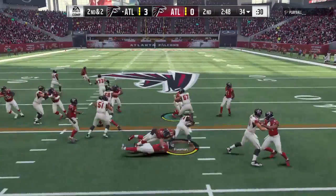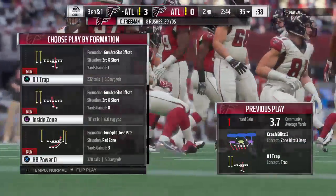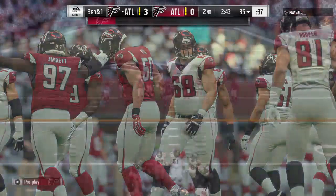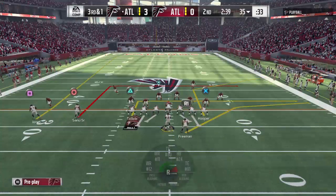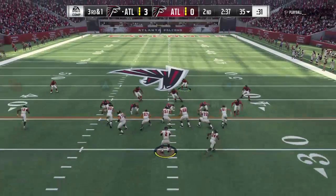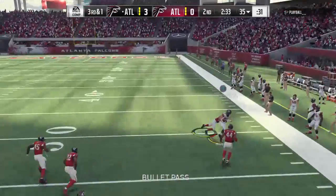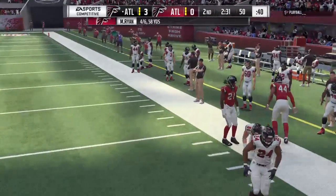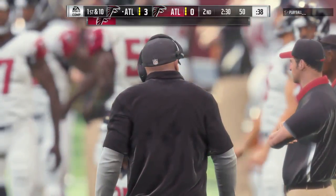They'll run it now out of the gun. And he'll get this only up to about the 35. Just a gain of a yard there, and now it'll be third down. I do know from experience that when you slow down someone's running game, you're now doing the dictating on defense. And guess what? Now you're getting ready to tee off on their quarterback because they have to throw it all the time. But you still have to be alert for the draws and other plays of that nature to make sure you don't get hurt.